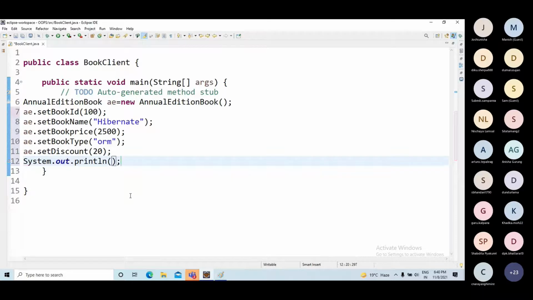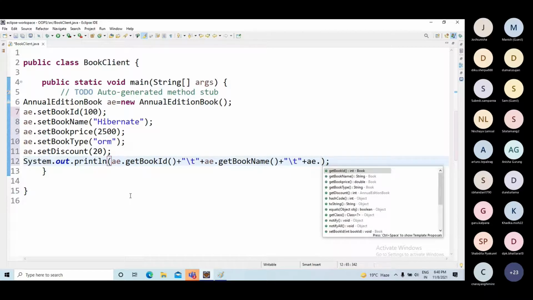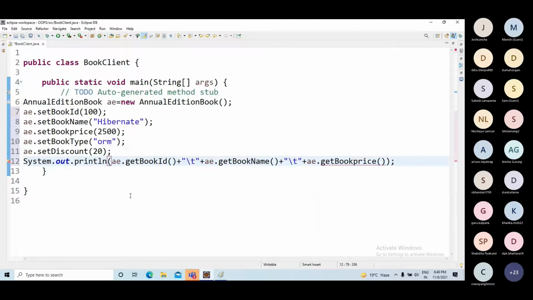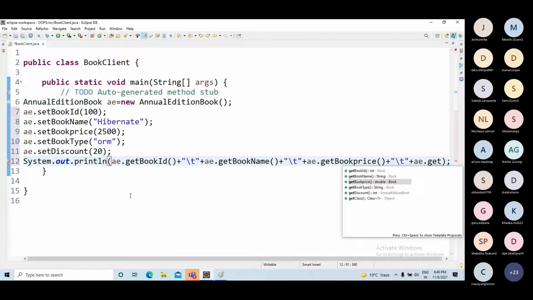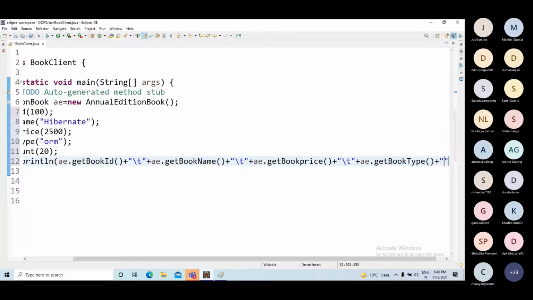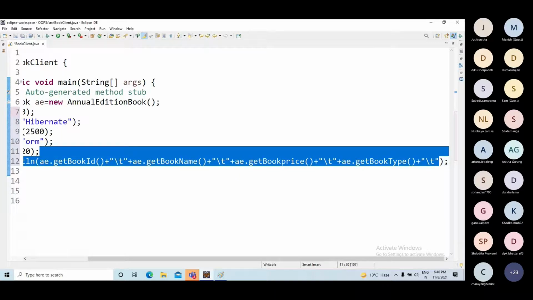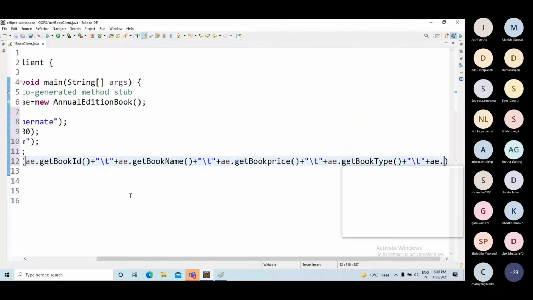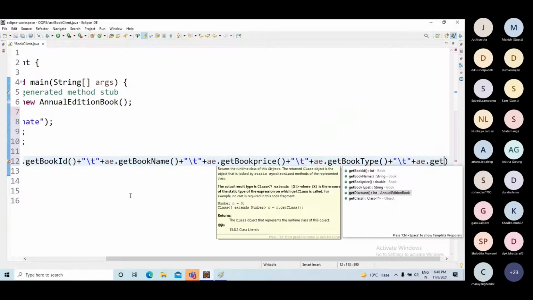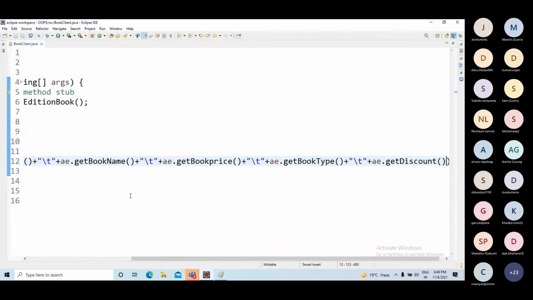Do you understand now how to access the getter method? I'm showing you a simple way, not writing any logic here. Done, so we are setting and we are getting.